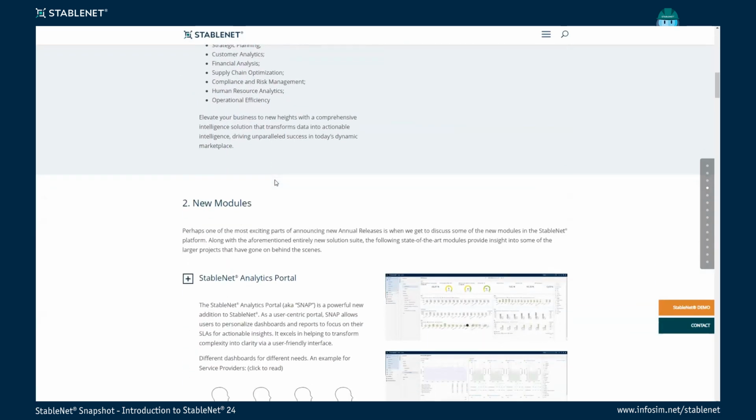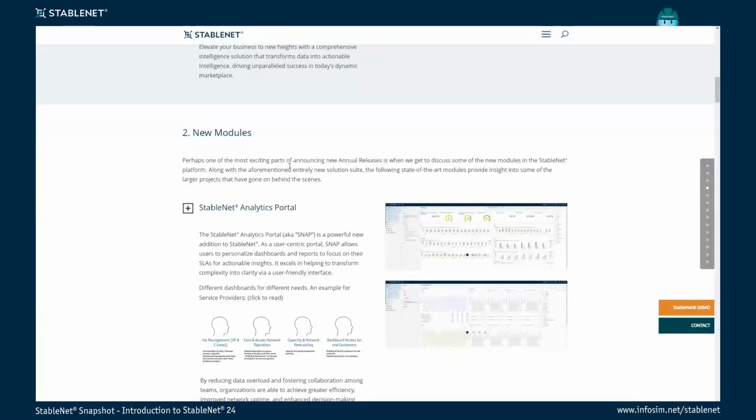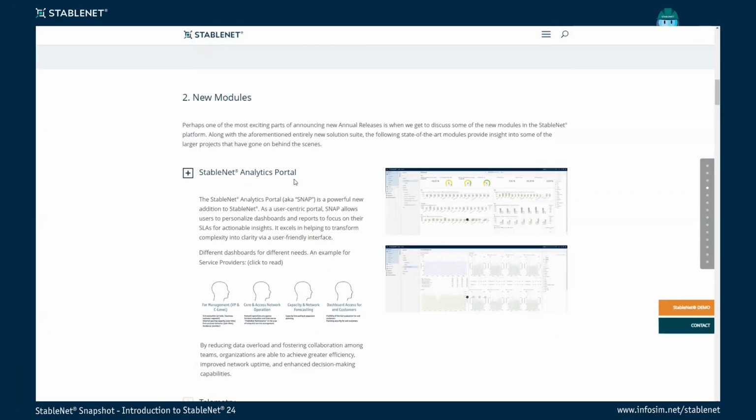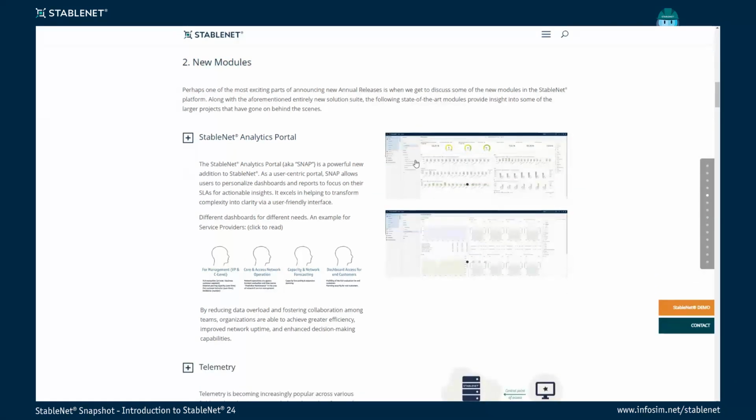Jumping into the new modules right away, you also have large parts of the additional product around business intelligence from the functionality in the StableNet Analytics portal, with the difference that here it's really this part of the business intelligence that is specifically tailored to StableNet, with better, more enhanced dashboards that can be adapted to different needs, to different users and so on. This is a part of StableNet that is integrated in the portal.